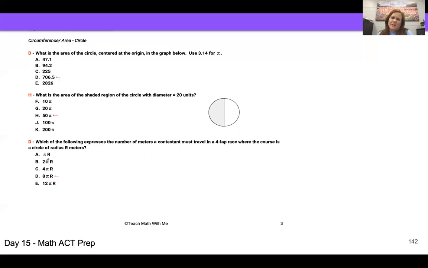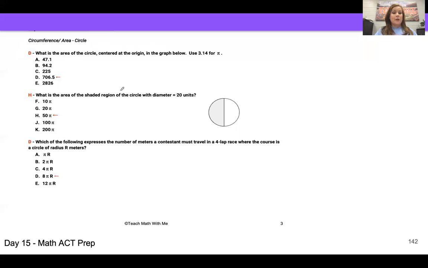Oh yeah, this is a bad one. Did I give you a graph for that one? Yes, you do have a graph. It's just not on here. I fixed it on y'all's.